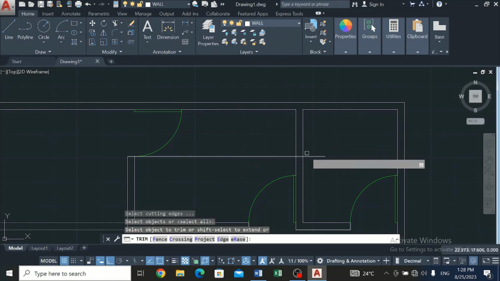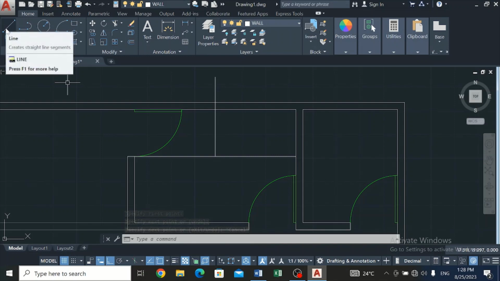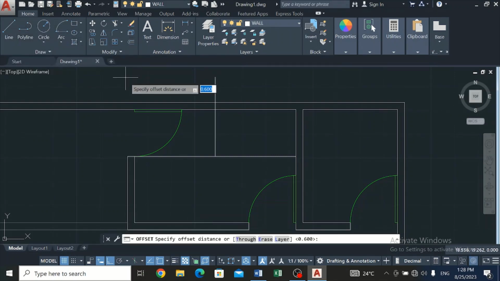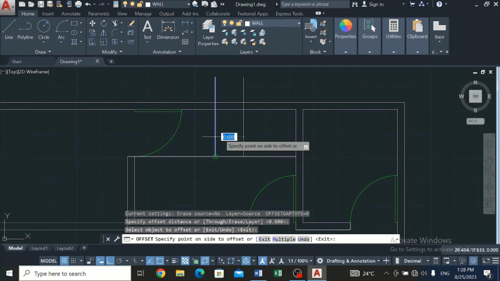right click, then you left click on this, you left click on this. Now still click on line, try to move it across this line. You're going to get to the center. This is the midpoint. You click, drag upward, click on escape. Now you are going to have to use the offset key. It's already on 0.6, so you just click on enter, click over here, move over here.